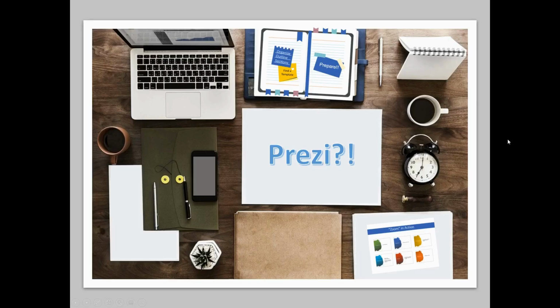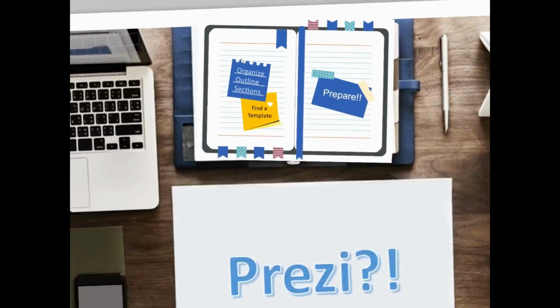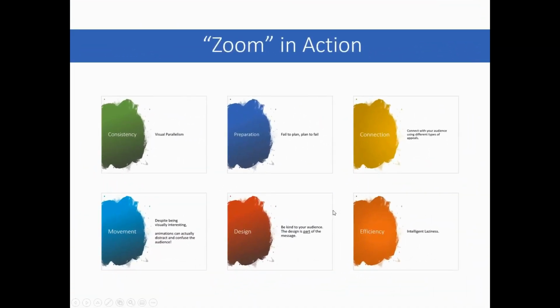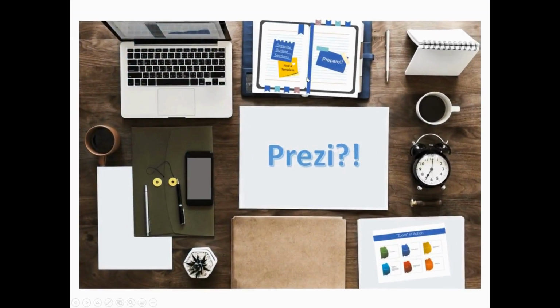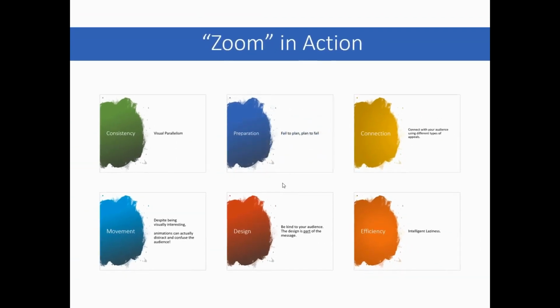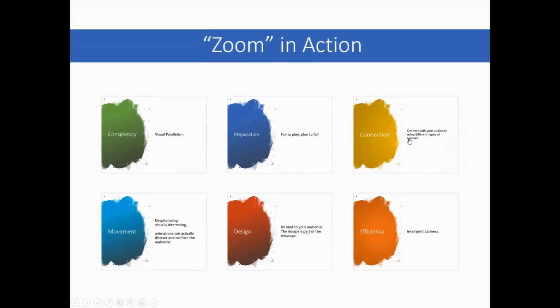let's talk about what? Okay, let's click here and zoom in. We're going to talk about preparing and finding your template. Go back out and let's see zoom in action. Okay, and I can click into, these are all clickable. I could ask you, what do you want to talk about today? Let's see, what is the most important? Or I can just click here and it will go to the next slide, which is what I've set it up to be.